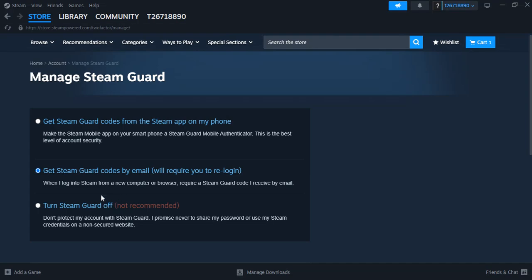And that's it. By ensuring that Steam Guard is enabled, you should be able to resolve any issues with trading on Steam. If you've followed these steps and are still experiencing problems, it might be worth checking whether your account has any restrictions or bans, as these could also affect your ability to trade. Remember, keeping your Steam Guard enabled not only ensures that you can trade, but also keeps your account secure from unauthorized access. I hope this guide has helped you get your trading up and running smoothly again.